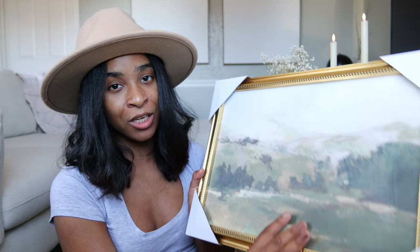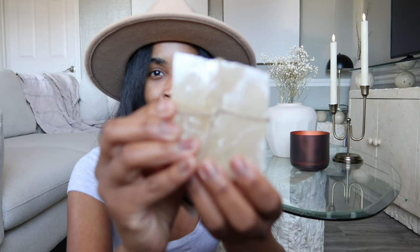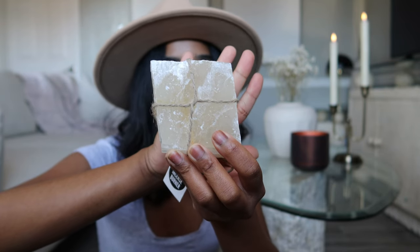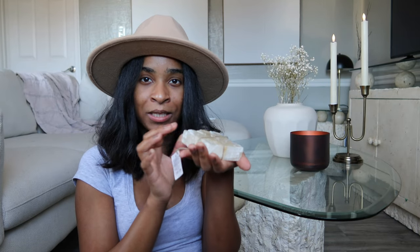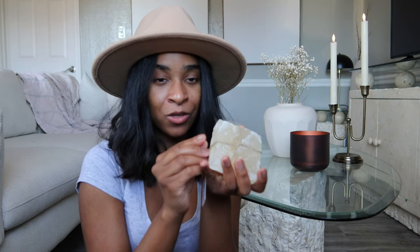From Five Below, I got this for only $4. It's a beautiful crystal stone incense burner — they have different colors, but I wanted this one with the more orangey tones. You put your incense in the little hole and it looks so pretty. I have a dog, so I don't like to burn things around him since I don't think it's safe, but my boyfriend loves incense so I might use it more for the bedroom.